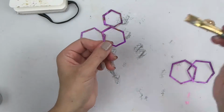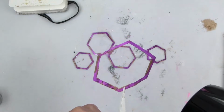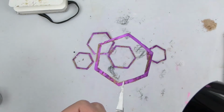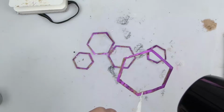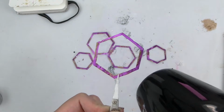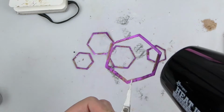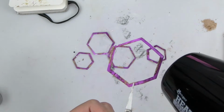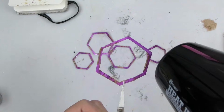There we go. You guys can see that, hopefully, that it'll show up, because when you add heat, and you have to add heat to these waxes, that's when the magic happens, and then it just brightens everything up. So let me do that for you guys. And it doesn't take a lot of heat, just a little bit, and then you'll see that change.